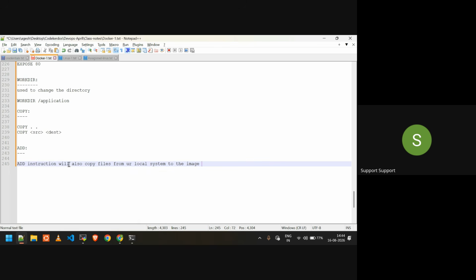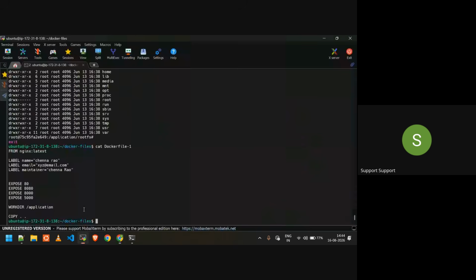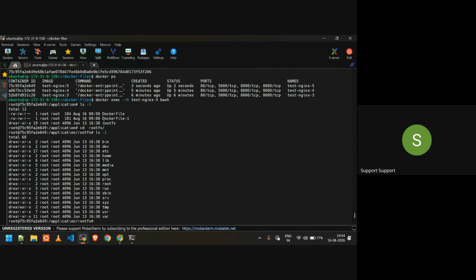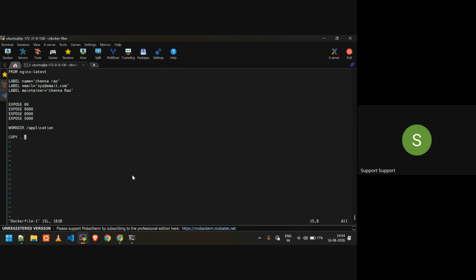Right? So let's say in the previous example, we have copied a root file system also, right? Vim Dockerfile 1. Let's say I don't want to keep COPY dot.